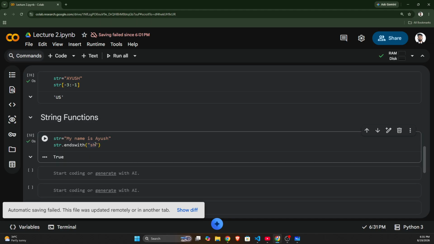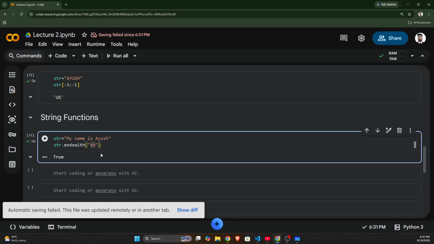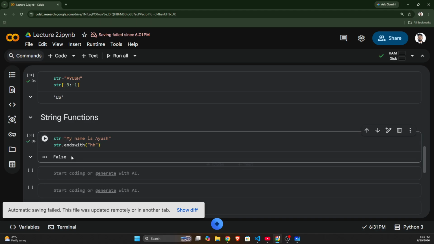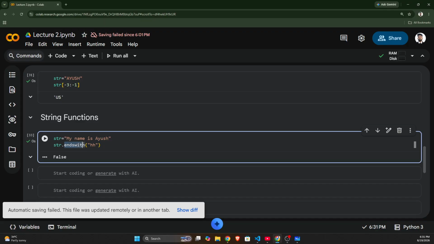True. But if I write hh and then I try to run, see, false it is giving. Okay. So whenever you want to check that a string is ending with some character, we can use this endswith function. See, functions are basically like you don't have to write again and again, and they have made a function endswith, and you can use it every time.